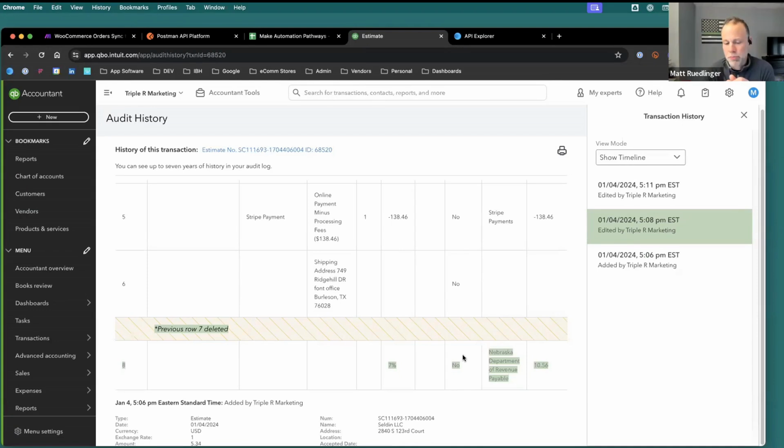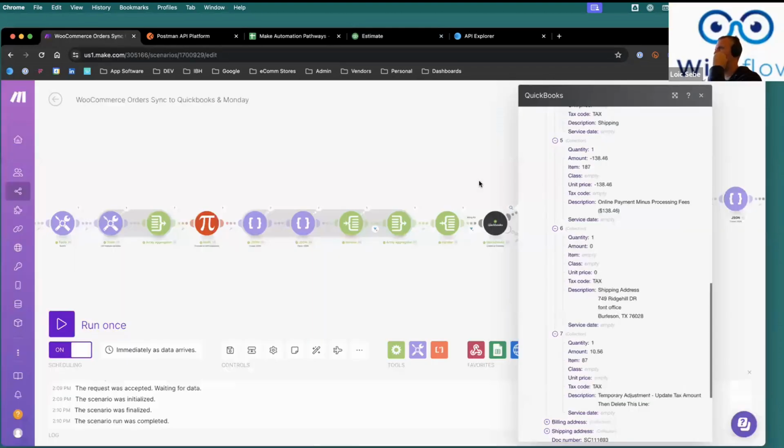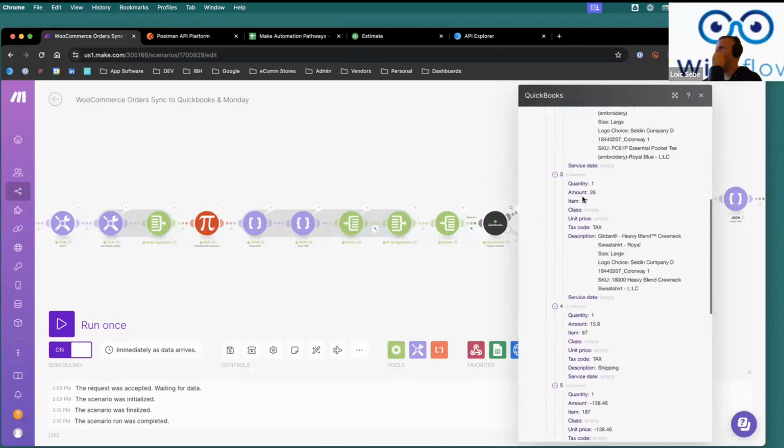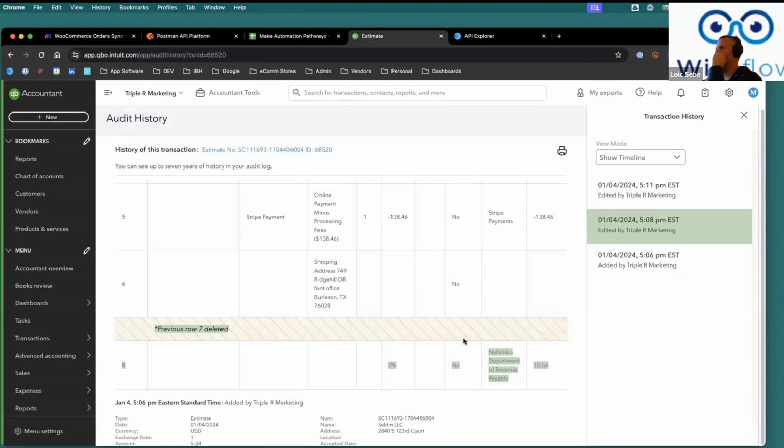Can we go into the one that we just pushed? That's the same order that he just did on Postman. So it didn't create because there was an error. Oh, okay. All right. So there's nothing to see here. But do you have any other automation working on this that could have added this line here? Or do you guys remember doing this manually yesterday?